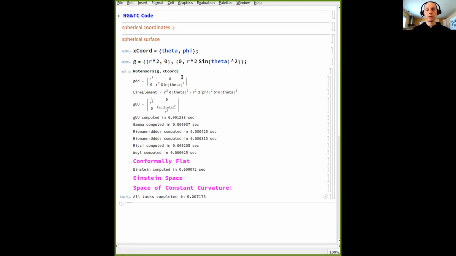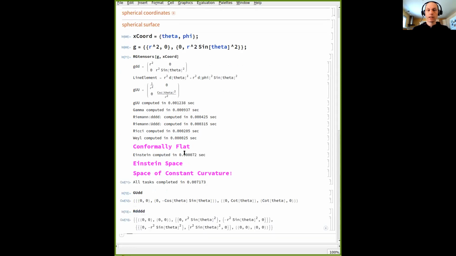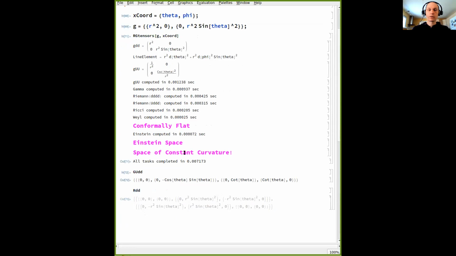So if I then use the symbolic manipulation program to calculate properties of this space-time, then again the Christoffels for this space-time or this manifold are non-vanishing. But in this case, we can directly calculate the Ricci tensor. The program has done that for us. In particular, not only do we have a non-vanishing Riemann tensor, we also have a non-vanishing Ricci tensor, so you can see it here, and we have a non-vanishing Ricci scalar, which in this case is just 2 over r squared.